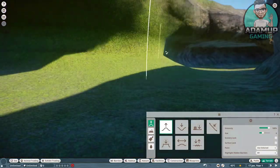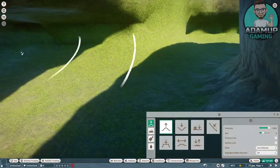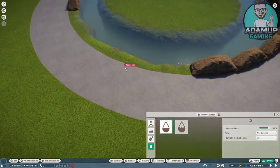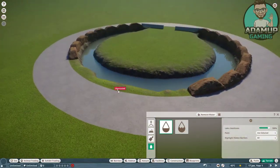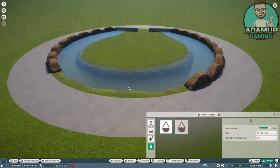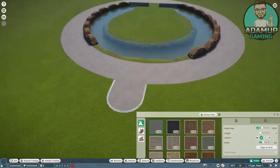And now here begins the struggle with the water level. I had to pull this out a bit because, well, I just wanted to get the water level right. I didn't want it to dip down. I wanted it to be on top, but I didn't want it to come over the actual terrain itself.